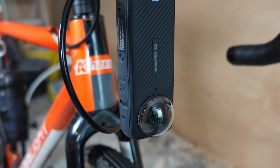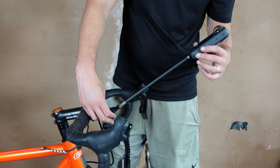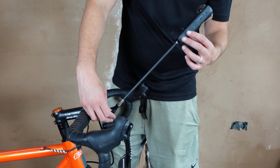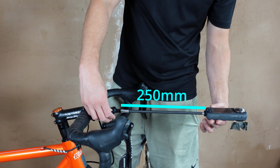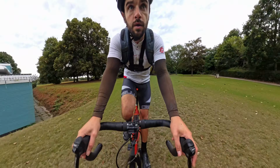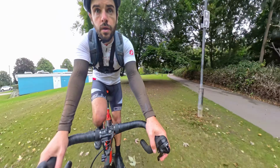You can mount it vertically on top for a great POV, or lower down on the bottom mount for a better road capturing angle. Now what's great is the pole has a fixed angle adjustment as well every 10 degrees, so once you lock the camera in position, it's locked in place. It's not going anywhere. No worrying about the camera slipping mid-ride. Those fixed angles ensure that it's securely locked in. It's perfect for those third person shots or for when you're speaking directly to the camera. That third person perspective looking back, it really looks like someone else is filming you, to be honest, which is the same effect you get with the new seat mount from the rear.